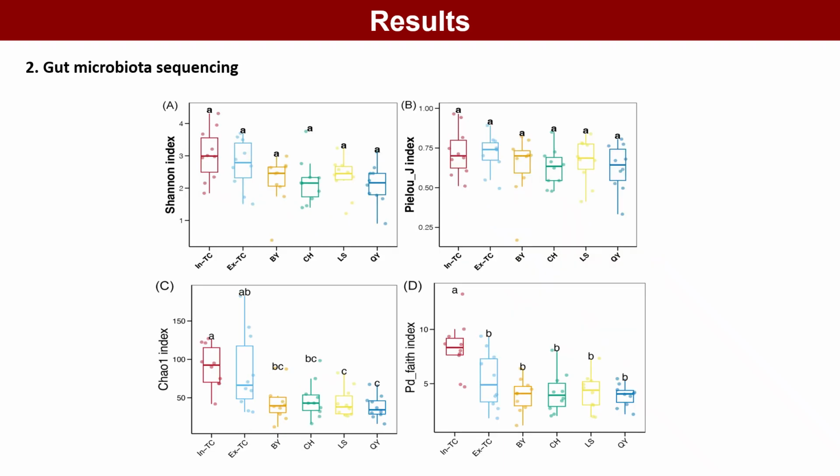To investigate the effect of gut microbiota composition regarding high-altitude adaptation, we sequenced cecum content samples from 6 chicken populations. The results found that the Chao1 and PD_Faith index showed obvious differences between the plateau and plains populations of Tibetan chicken. These results suggest a higher richness and phylogenetic diversity in gut microbiota of chicken populations from the plateau compared to those from lowland plains.